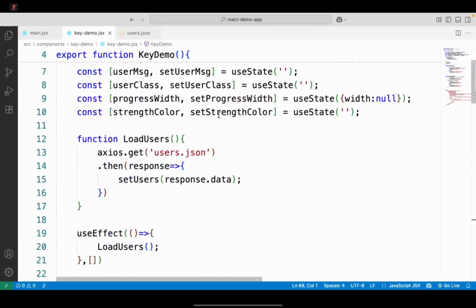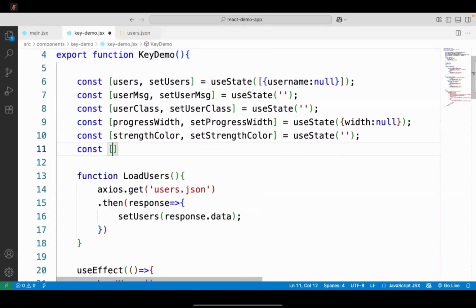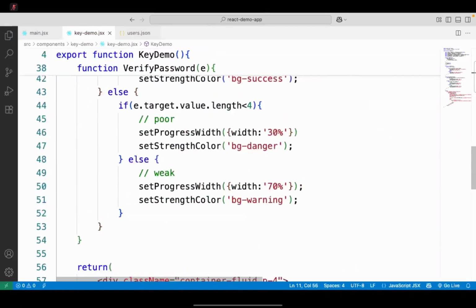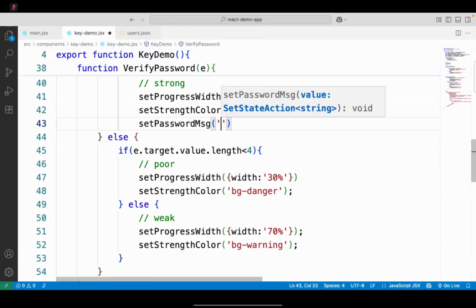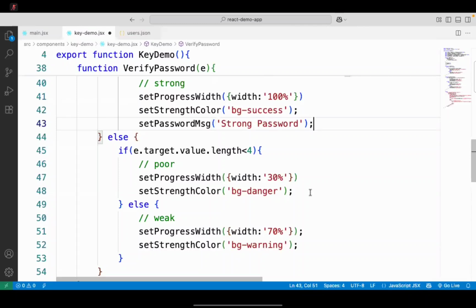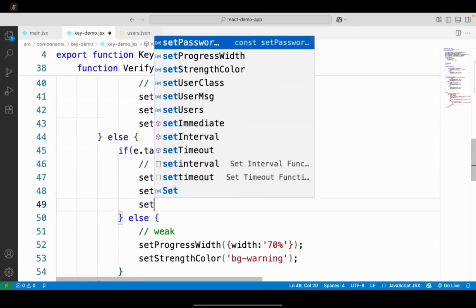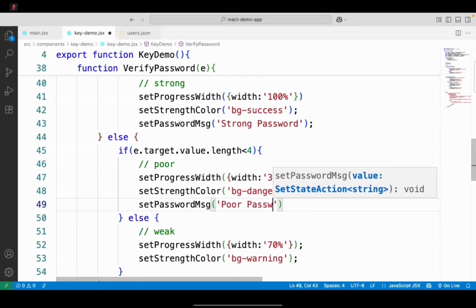For that, a message is also required. That means constant password message, setPasswordMessage is equal to useState, empty. And what should be the password message? It depends on your condition. If it is success, set password message as strong password. And if it is danger, set password message as poor password.